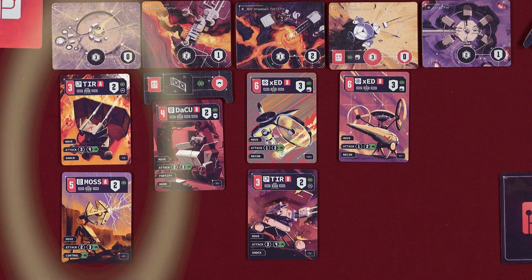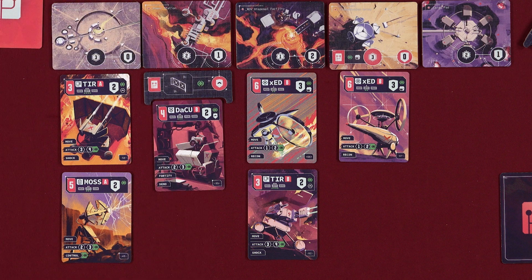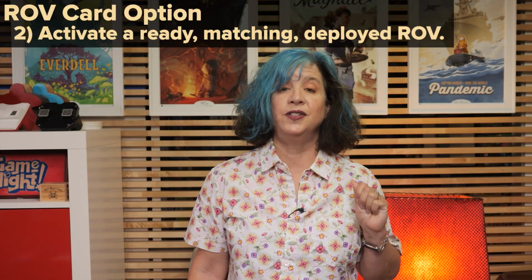You already have 1 or more ready ROV cards in the lane, or the deployed ROV is an Exceed, or you control the lane. A controlled lane means you have turned your site tile to its controlled side. Do not take an interference card when deploying the Moss A card during the setup. It is possible to receive interference cards multiple times from the same lane.